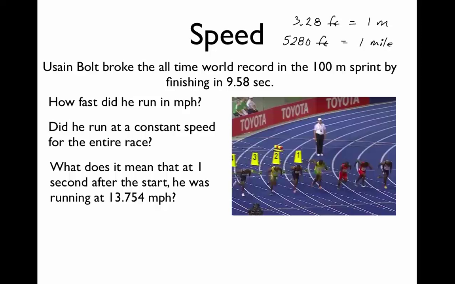So it's not a trivial question. Anyone want to give it a shot? What does that mean that at 1 second he was running 13.754? I saw you first. That probably was at that point in time he was going at that speed, so he accelerated there. Okay, so now at 1 second he's running the speed. What does that number 13.754 mean?